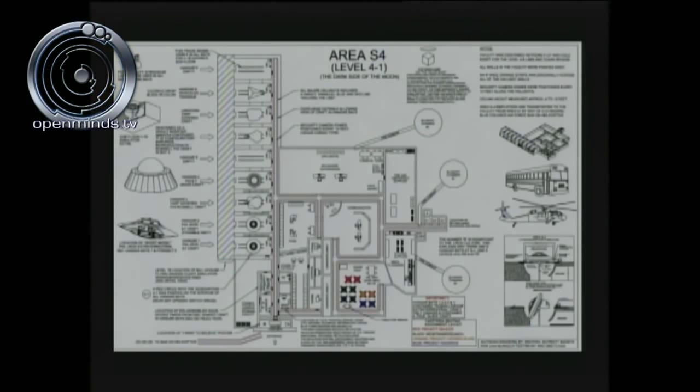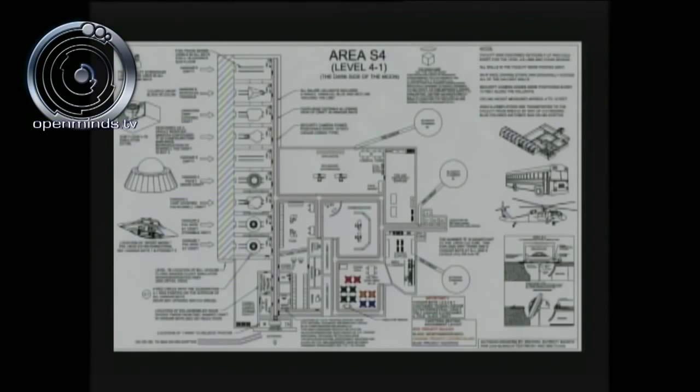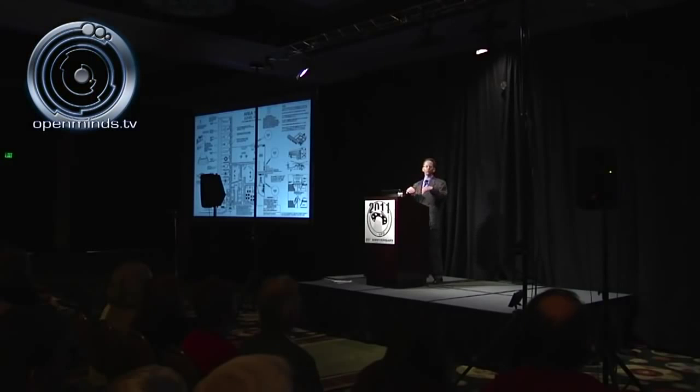Up on the left-hand corner there's crude gymnasium lighting — on the first floor the lighting is not impeccable. Moving right, we have the biohazard suppression area, the overflow files department, the communication area, and in the bottom right the cafeteria or meals ready to eat. The different colors in the cafeteria indicate compartmentalization: if you work on Project Sidekick or Project Galileo you sit in the red area, weapons research sits in the black area, and Project Looking Glass is the orange area — quarantining employees from different programs to keep things secret.